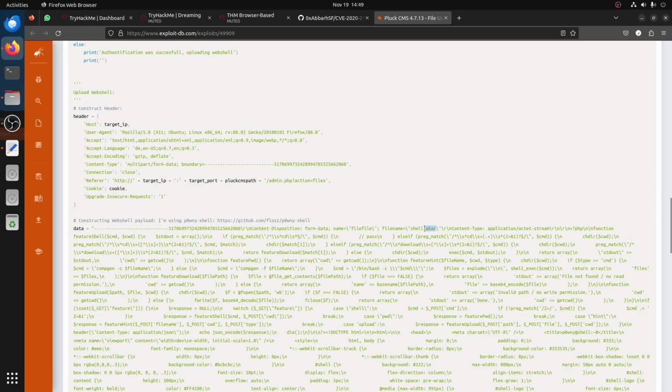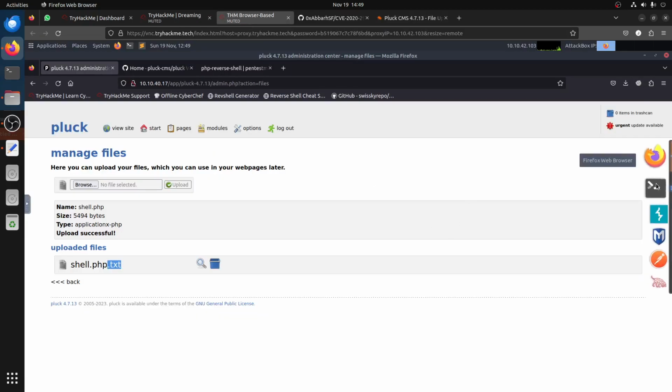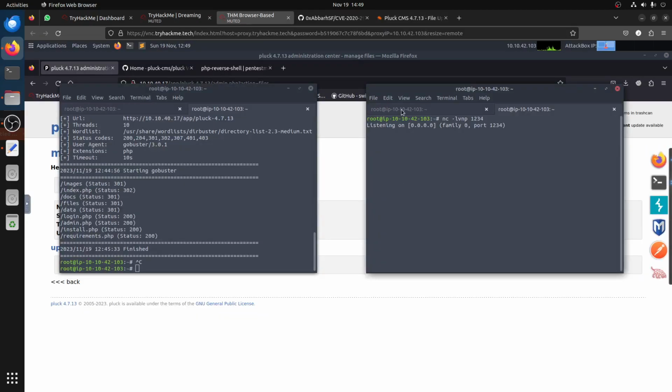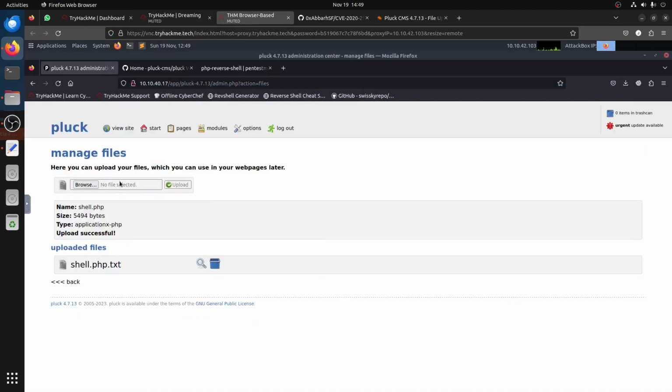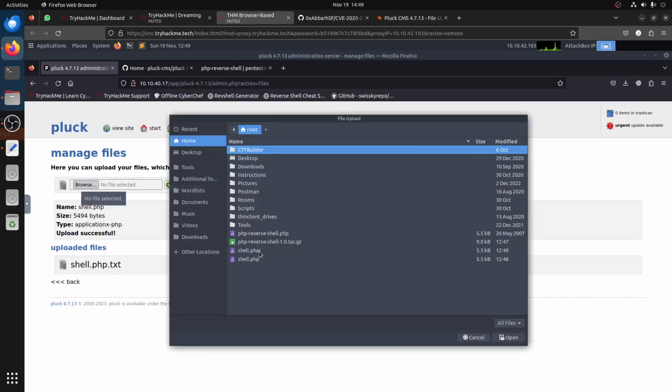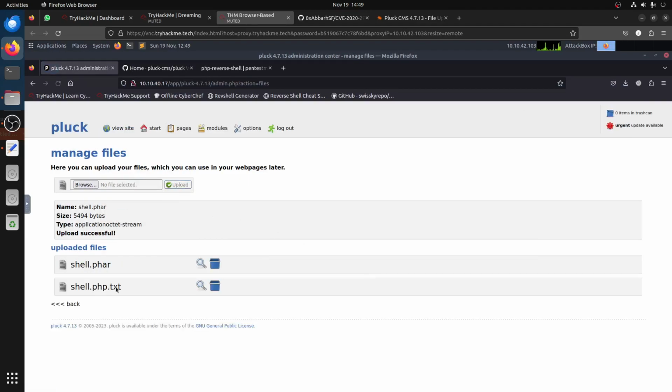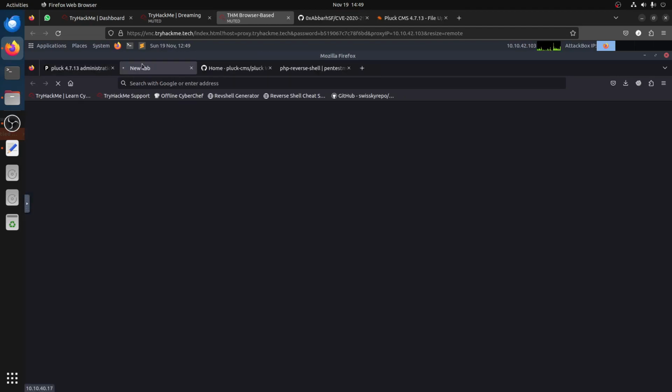.phar is one of the tricks to bypass upload restrictions. So we can just use the same trick here. I can go to my file and say copy shell to shell.phar. It's also a PHP script, you can run it as that extension. So if we do that again, I can go browse, pick .phar, and then upload, and it will upload without modification. If you look here, this is delete, this is view. Let's view it, and then you can see it's running. So we should have the shell.